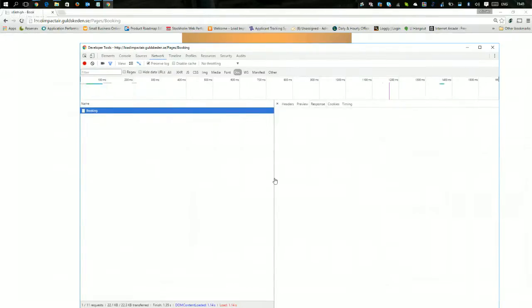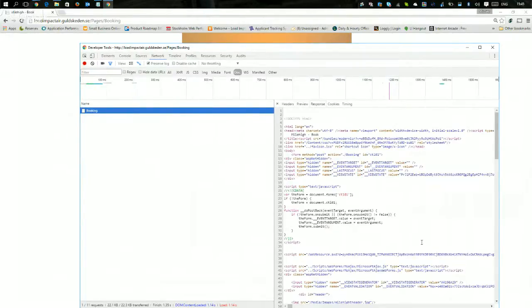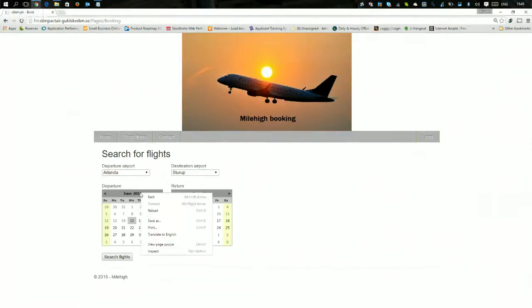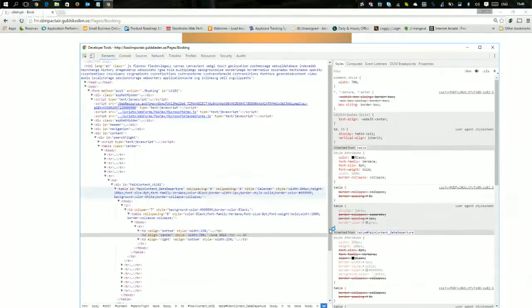We got the post and a response and a view state. And let's see what we can do. Let's inspect, which will bring it up nicely in Chrome. And in here, we have all the stuff we need.